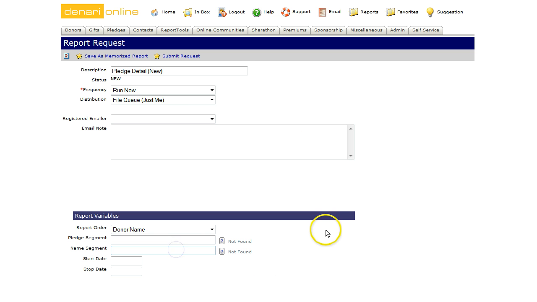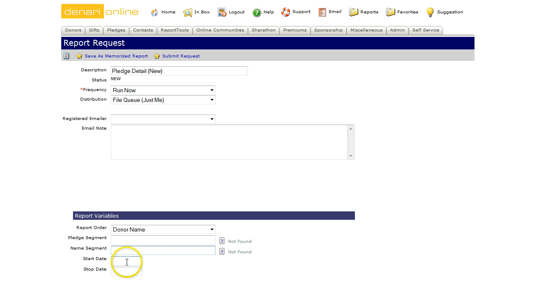The name segment field allows us to combine name characteristics with this. So for example, let's say we only want to see those pledges for people that are more than 60 days behind, but also have a certain classification. So we can create the name segment and use a classification there, and we need that name segment because classifications are the only places that we can filter on in Name Segmenter. And so by selecting that name segment that we've already created, we're confining our output to just those people that are more than 60 days behind in their pledges and have a certain classification.